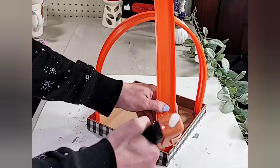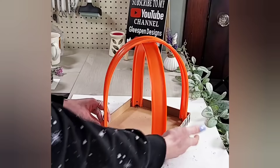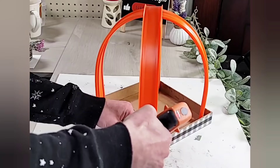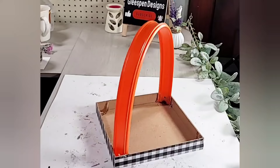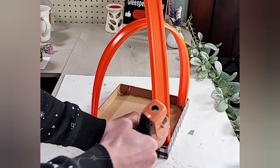Then do the same thing with the second race track by placing it into one of the corners and adding a nice bit of hot glue. But this time when you bend it over, you want to bend it over top of the previous race track on your shadow box, then hot glue that spot down as well. Once I had both of the race track pieces glued down, I realized I kind of wanted the opposite side of the race track to be facing frontwards — there's actually more of a lip on one side than the other. You'll understand a little bit once you see when I put the half wood beads on.